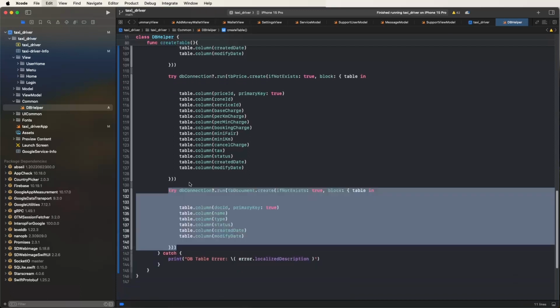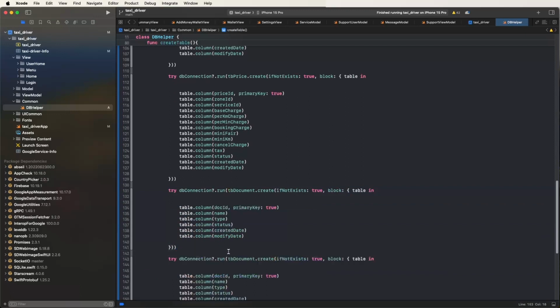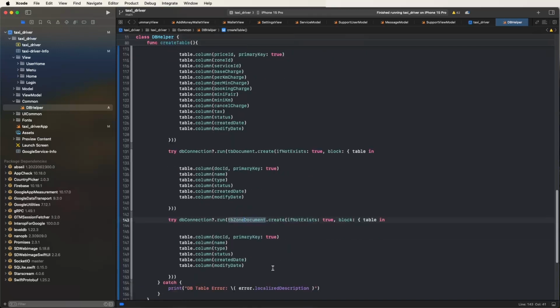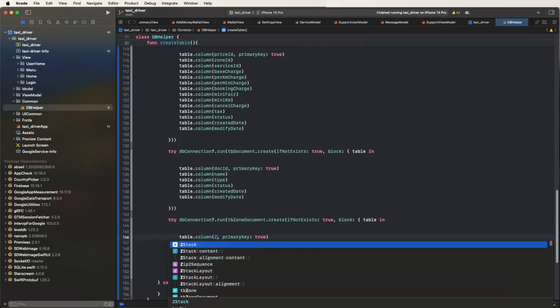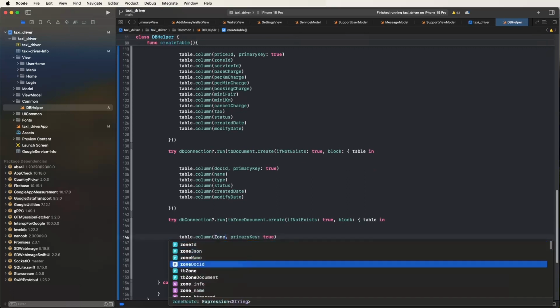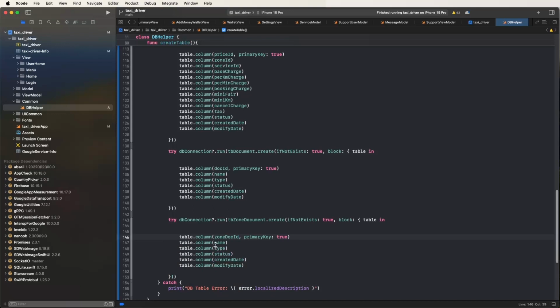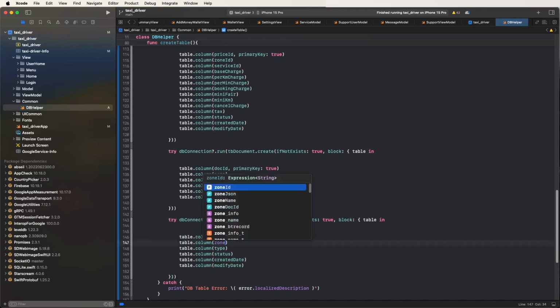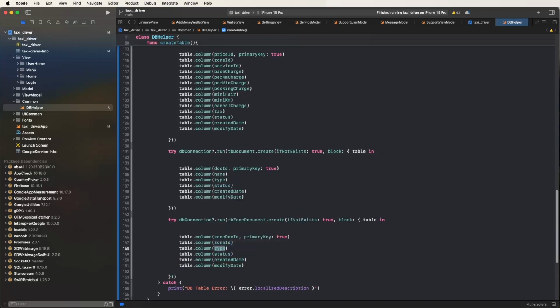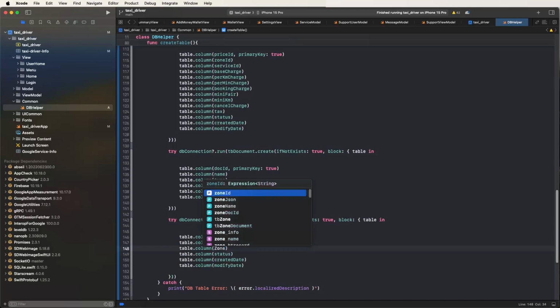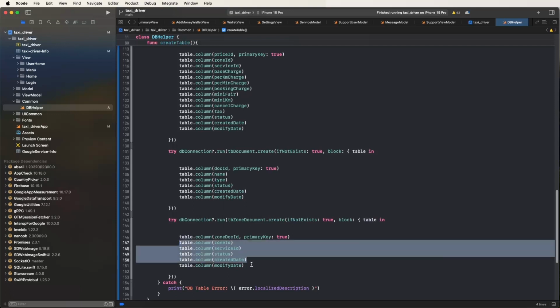Now another documents table, the zone documents table, need to be created like this. Now need to give here the zone document ID. Then after zone ID. Then after need to set here the zone service ID, and another column.